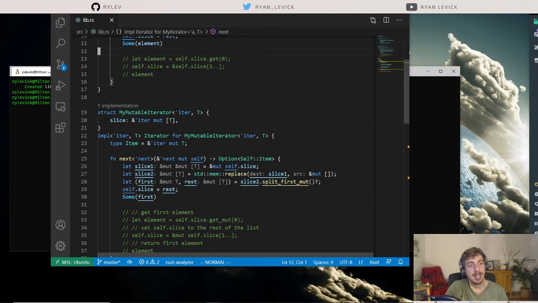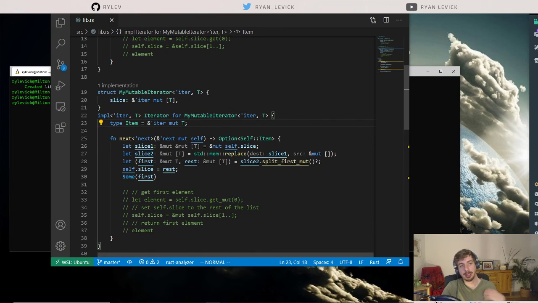So we're giving the lifetime of our inner slice, the lifetime of our iterator, the name tick iter. That's however long the iterator lasts for. And then here, when we implement it, we know that the element that we're yielding when we iterate lasts for however long our iterator itself lasts for, right?